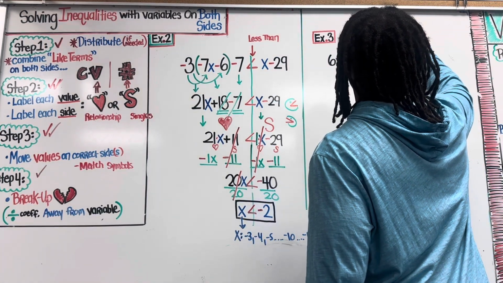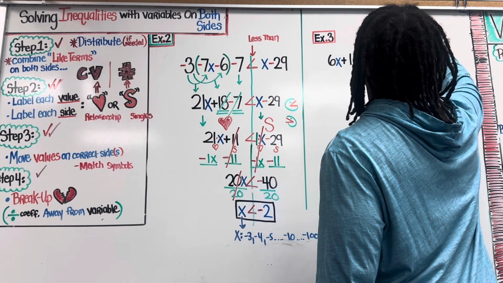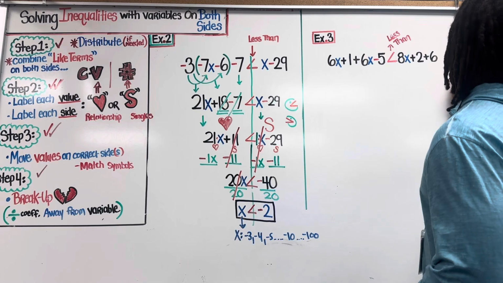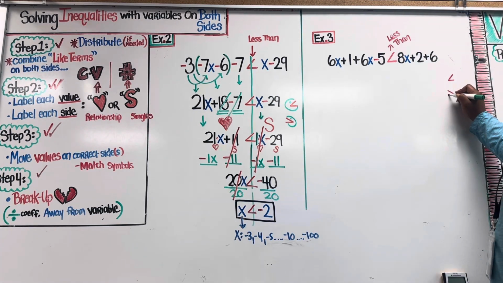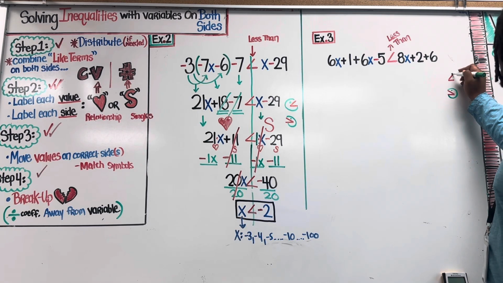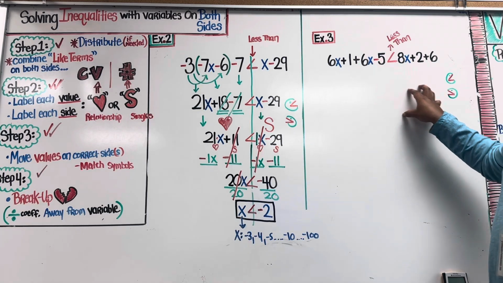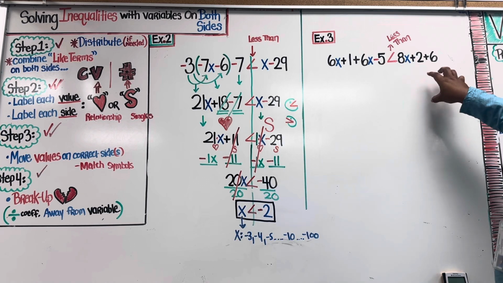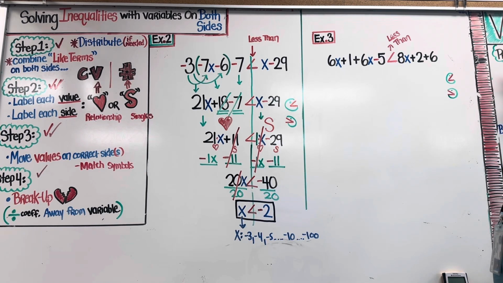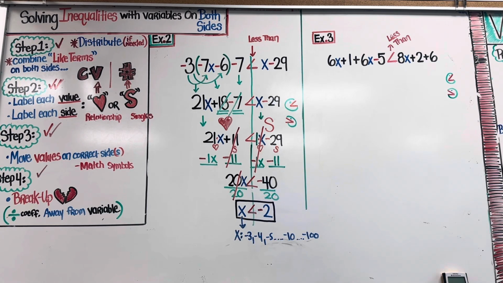right? And if you watch my last video, guys, you know that for inequality signs, think about Pac-Man, okay? Let me draw the inequality signs right here. Pac-Man is always going to go towards the side that has more food, right? So if Pac-Man is facing this way, this side is the greater side. And this side is the less than side. If Pac-Man is facing this way, this side is the greater side, and this side is the less than or least side, okay? So once again, think about inequalities, think about Pac-Man's mouth, right?